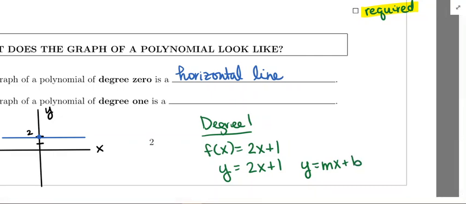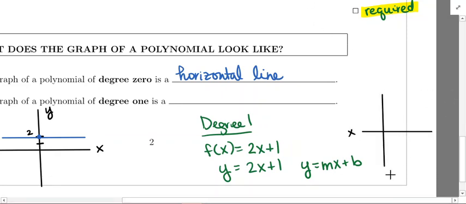If you were to graph this out, and I'm just drawing a rough sketch, if this is the x-axis and then we've got our y-axis, you would have a y-intercept at positive 1, and then you would go up 2 and then right 1 to get a slope of 2. So your line would go through (0, 1) and (1, 3). Here's that line. So you get another line.